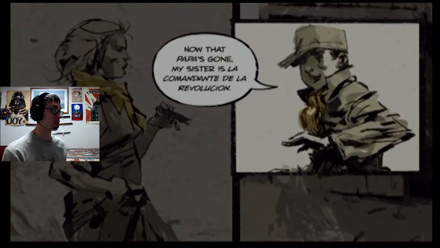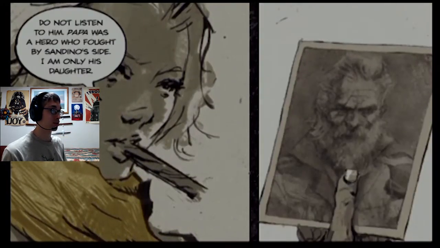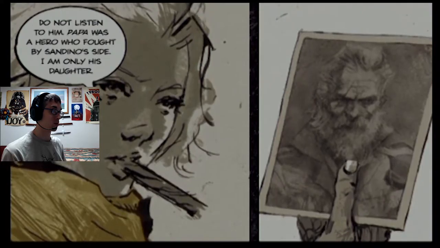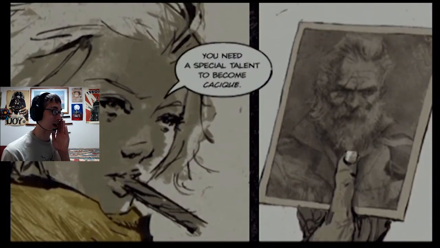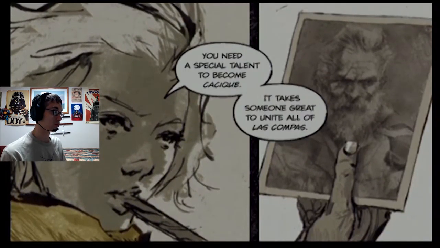Stop speaking. Oh, shut up, kid! Do not listen to him. Papa was a hero who fought by Sandino's side. I am only his daughter. You're kind of hot, though. You need a special talent to become cacique. What's a cacique? It takes someone great to unite all of Las Compas.